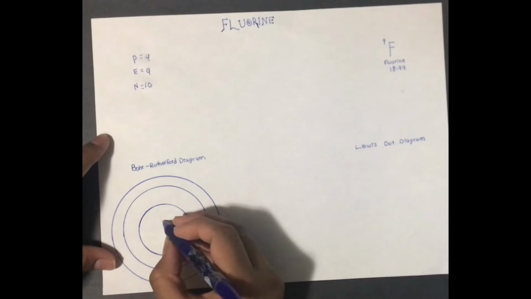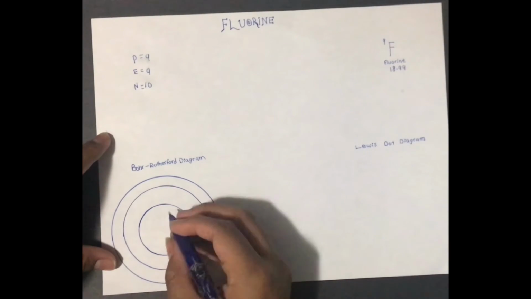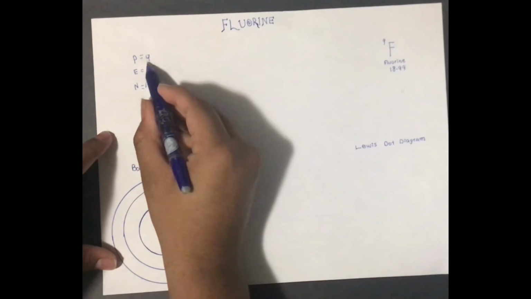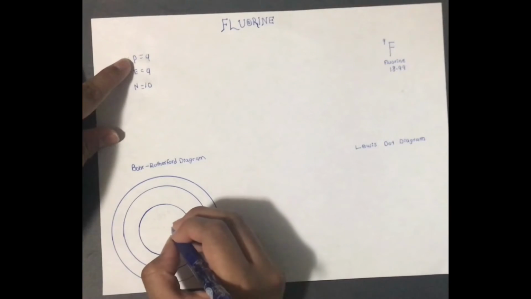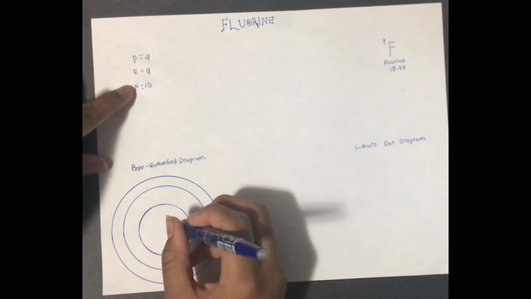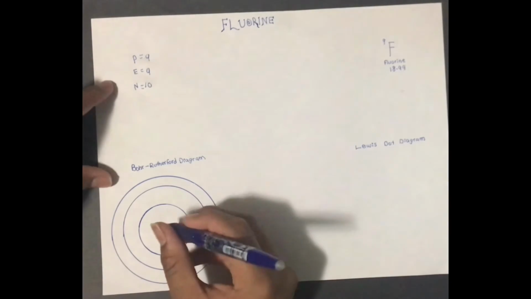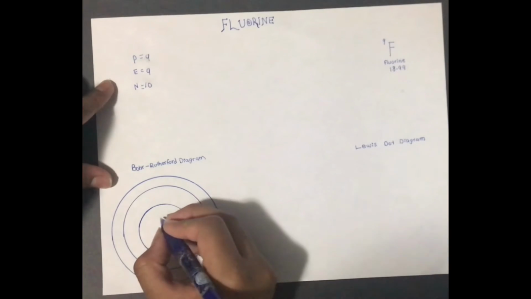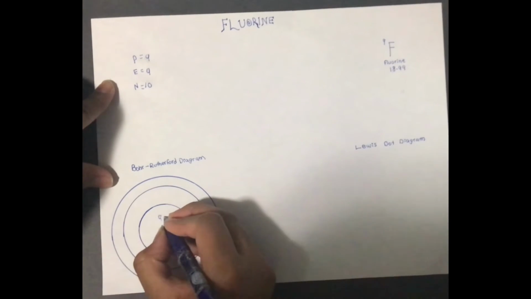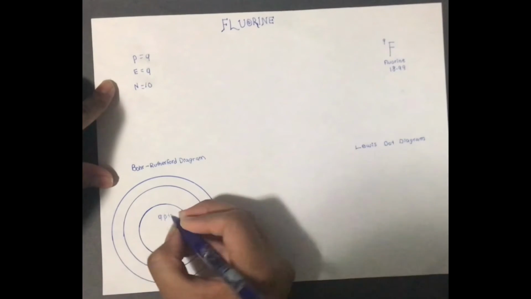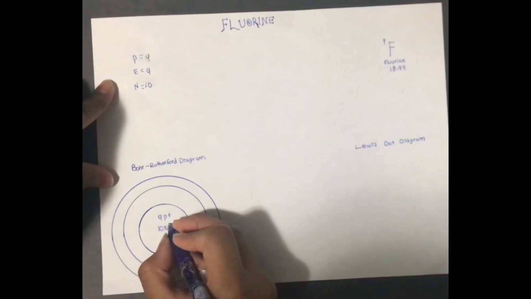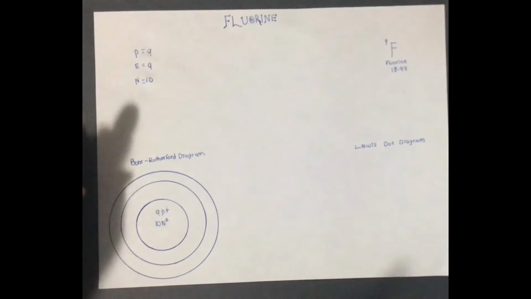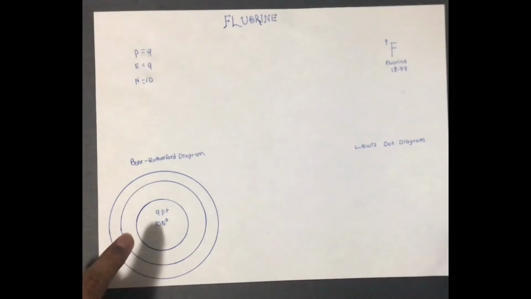So inside our nucleus, we have 2 main important things. So the number of protons and the number of neutrons. So the protons are always positively charged, and the neutrons have no charge, so they're neutral. So this is how you write them. So 9 protons, which are positive, and there are 10 neutrons, which is neutral, so you add a 0 right here. So this is how your nucleus should look like, or it's called a nucleus in science.